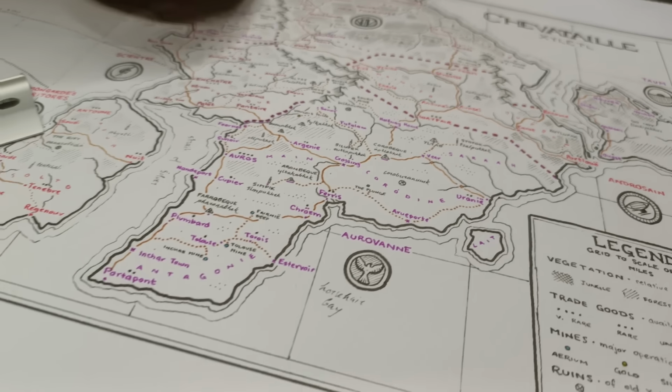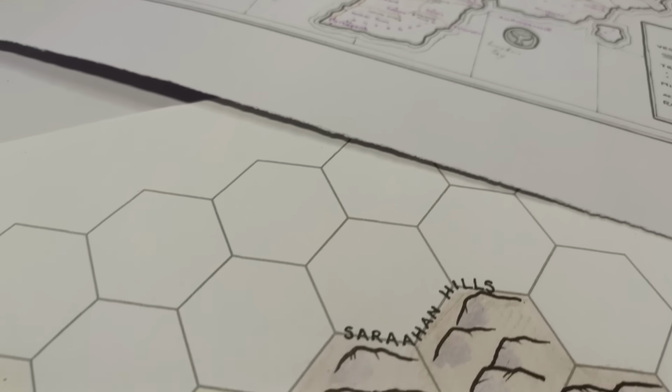So hex grids are something that I've never really done on this channel. And if you are someone who wants to design a map for your D&D world or your TTRPG, give it to your players or use it on your computer or use it for planning or measuring distances, hex grids are superior to the standard square grid in a number of ways. It's mainly because of how we measure distance.